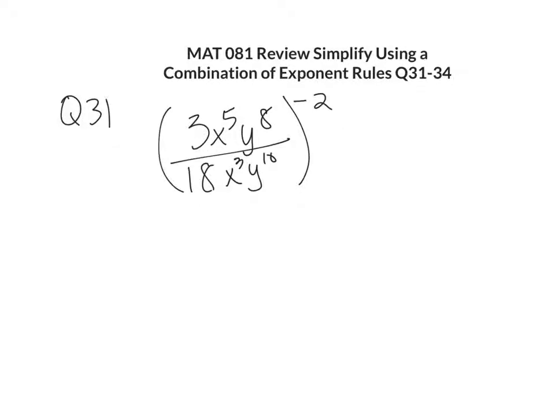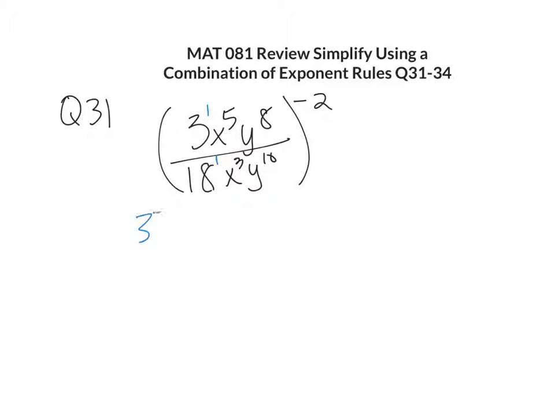This video covers questions 31 through 34, and it utilizes a combination of the different exponent rules. So we're kind of bringing them all together. The first thing we're going to do is distribute that power of -2 to each number. Remember that our whole numbers have exponents of 1.